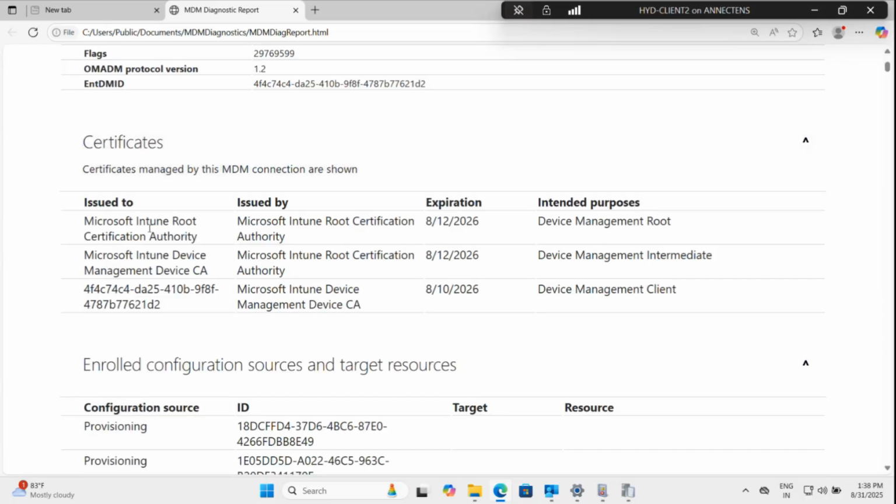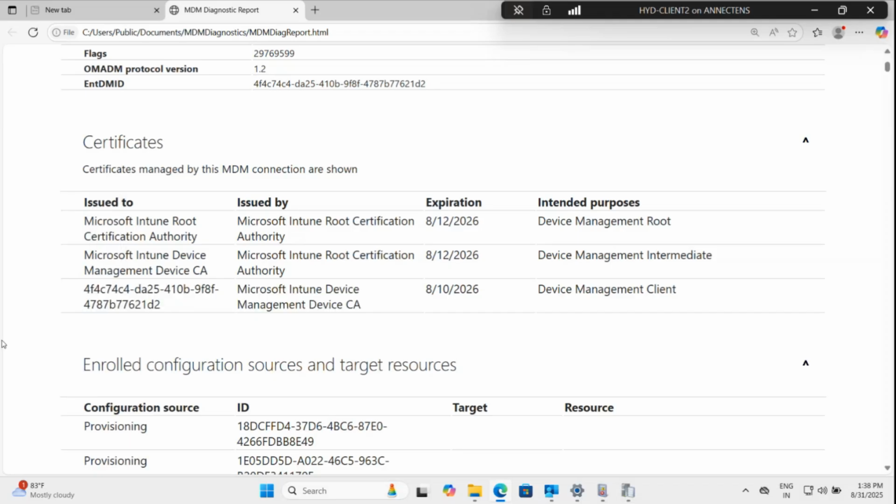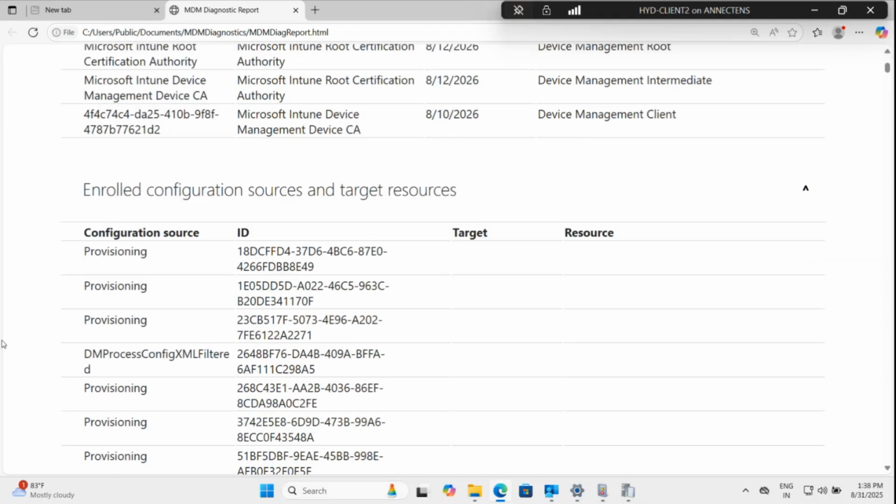Okay, what are the certificates installed? So there is the Intune root authority certificate. You remember when we were doing PKCS, we did this. Okay, and then there is a CA certificate installed, and there is a CA authority. So we did install these certificates from other CA authorities, right? So these certificates are showing up here.